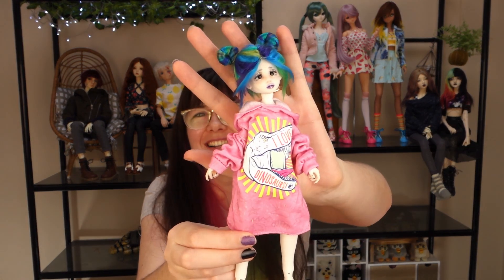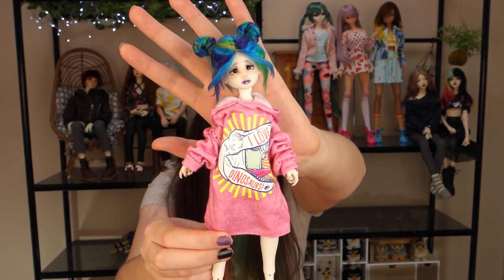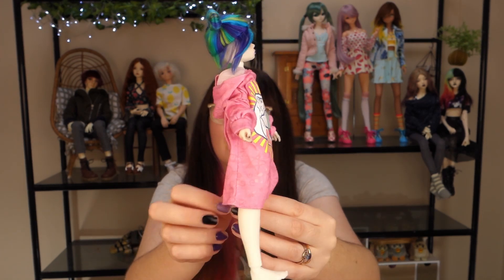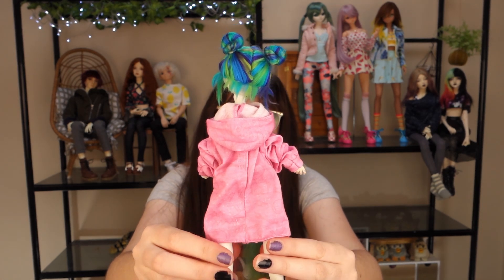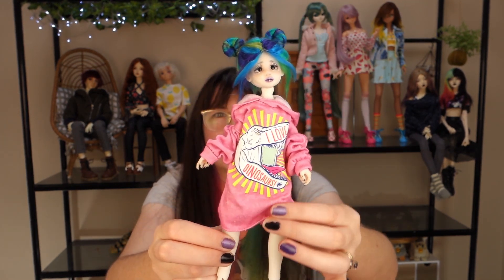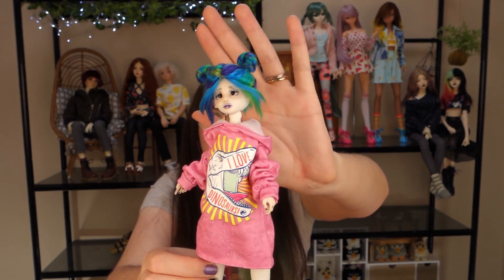Let's see if I can fit any of it on my teeny tiny. Oh my gosh, it's huge on her but it's so so cute to finally see her with some form of clothing. It's like some sort of giant PJ hoodie nightgown type thing, but of course it's got a hood. I underestimated how long Barbie's arms were — this is a teeny tiny doll! But hey, it works and I'm not mad about it. It's quite cute, very long — though a good thing, because she's got no pants on. I do think I could get the hat on her but I'm not brave enough to risk damaging her wig that I spent so much time on.